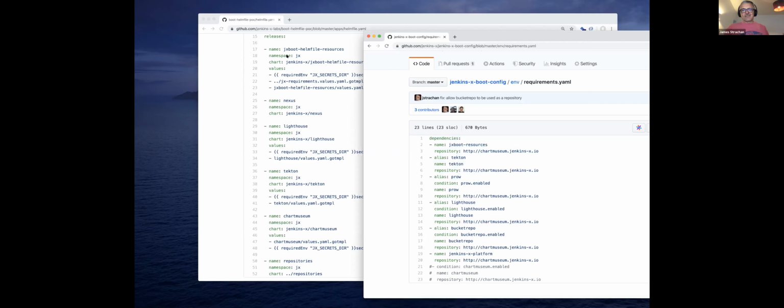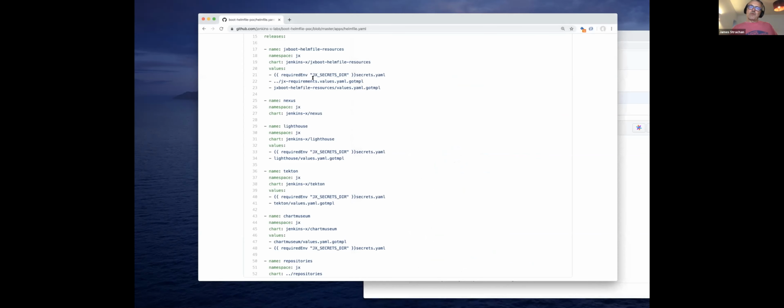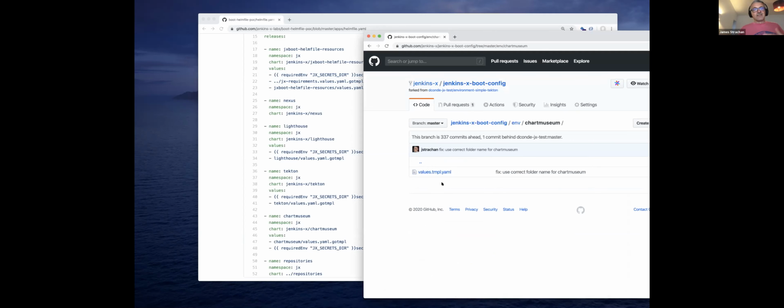So we have a list of charts, we have a list of repository names. There's some extra stuff where we can give custom values files to charts, which is kind of useful. Whereas in traditional Boot, we do have a folder with YAML files in. So we've got the same kind of thing in the Helm file version versus the traditional Boot version. So we basically have charts with additional overrides of values. So it's pretty much the same. The only difference is this version is using Helm file.